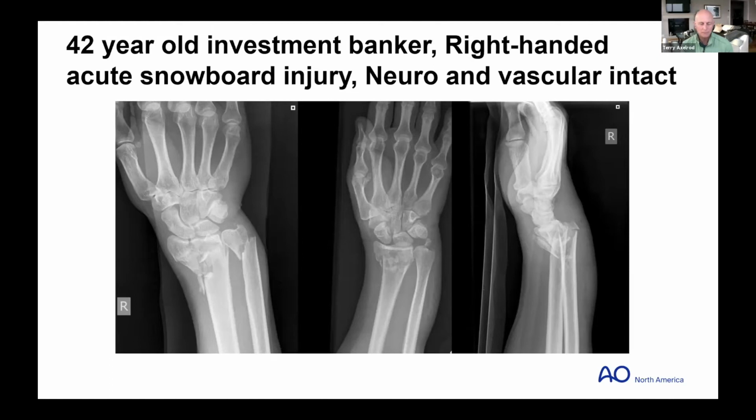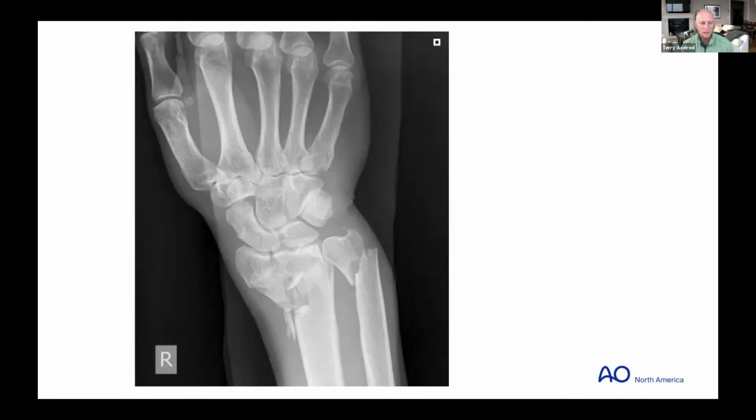I think most of us can recognize the high energy nature of this fracture. It's multifragmentary. There's an intra-articular extension of the fracture. The fracture follows a very classical columnar approach, which is the radial styloid, radial facet fragment, the central facet, and then the ulnar column, which have all been disrupted. Marco, could you advance, please? And then this is the up close image of that injury. So I'm going to ask Dr. Fisher, if you're on the line, what do you think about this fracture, Tom?